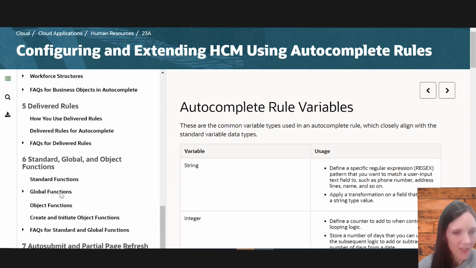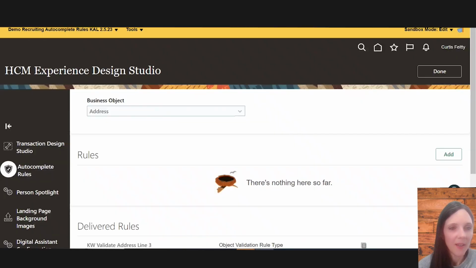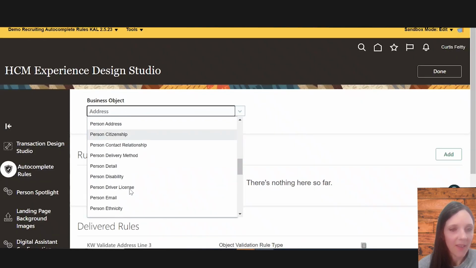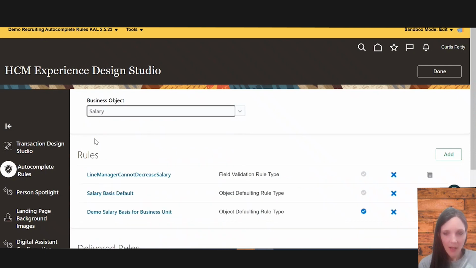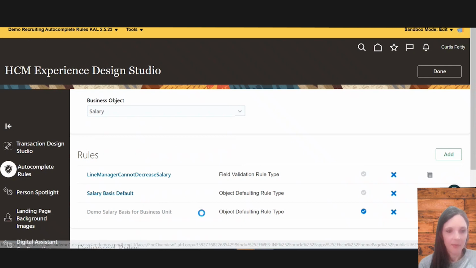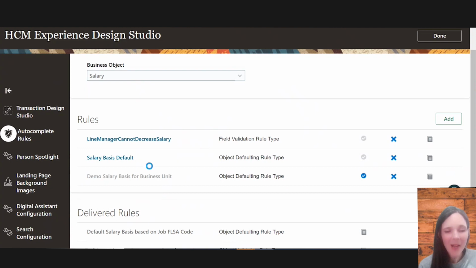I do want to check out our HCM params. This is the Oracle documentation that I mentioned, that we'll take a closer look at. So let's go into salary and see if anything stands out. And one other thing: I'm not necessarily saying that's the case here, there's probably an error in the code, but sometimes there is a delay in the rules. So sometimes logging out and logging back in might be the reason it works. Maybe there is an error in the code.